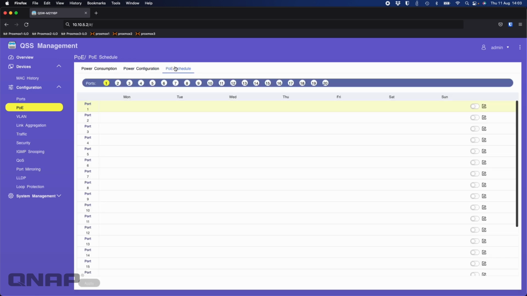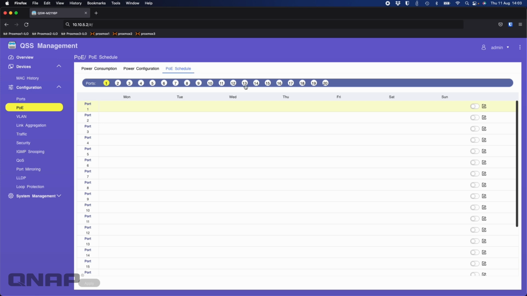And you've also got a PoE schedule. A PoE schedule is really good, especially if you're a business and maybe you want to turn the Wi-Fi off outside of business hours. So if, say, 6 o'clock in the evening rolls around and generally nobody is in the office, you can have all the wireless access points turn off so that they're not transmitting a signal during the out of hours period when nobody's there.